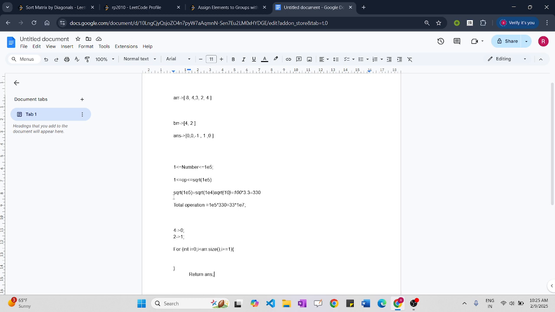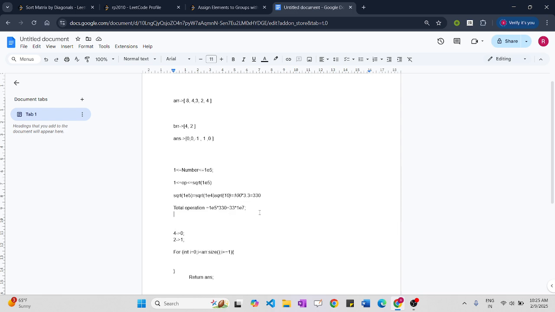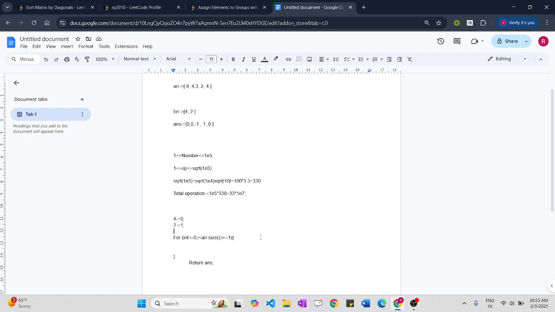And talking about the time complexity, which we have already discussed. In the worst case, the time complexity will be as we have already discussed, right? Which is basically equal to N into the square root of the maximum element of the ARR, right? So the time complexity of this code is N into the square root of max of ARR[i].